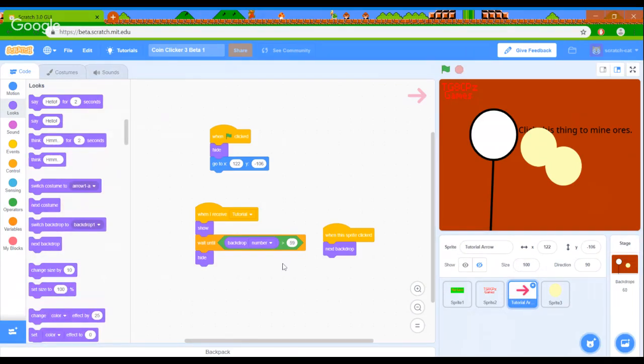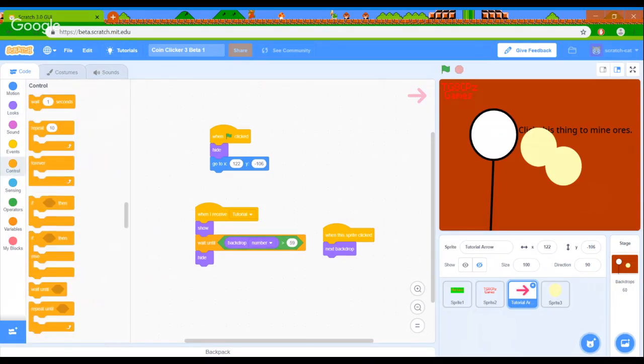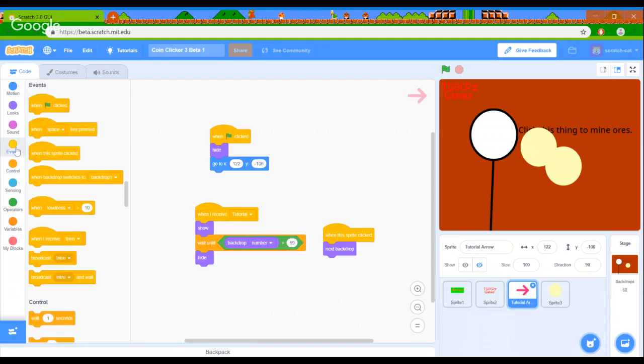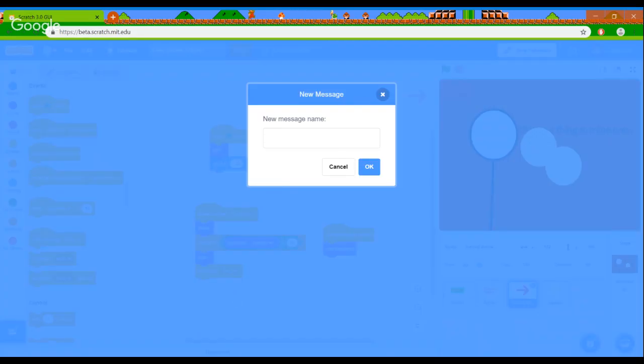Well, it's actually surprisingly simple. What we have to do is insert something in control. No, wait, it was events. Click broadcast and then broadcast a new message. This one's going to be tutorial end.